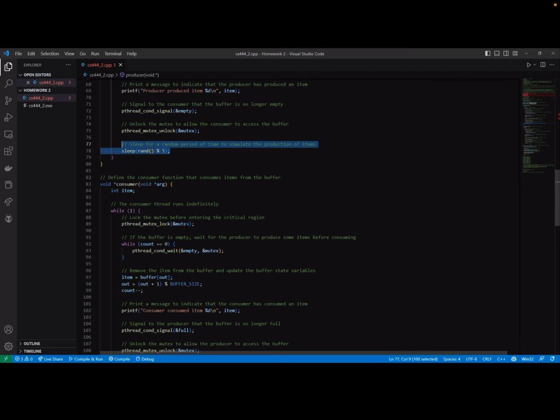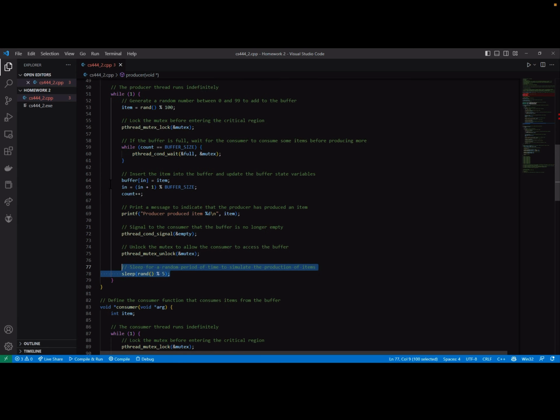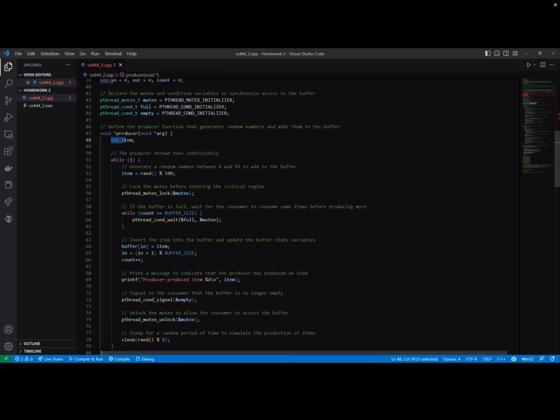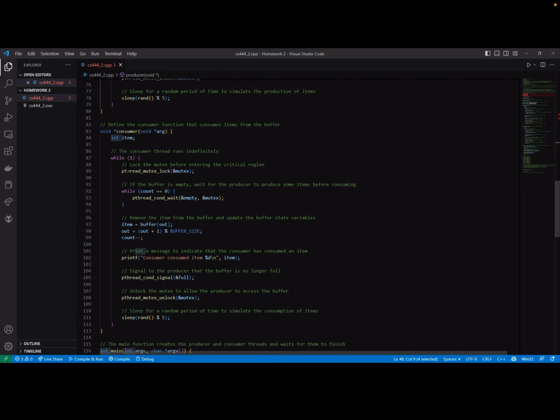Down over here, we define the consumer function. This one is eating the products of the producer. Of course, we have an item, just like we have here. The consumer thread keeps on running, and similarly, we lock the mutex before entering the critical region. If the buffer is empty, we need to wait for the producer to make more.